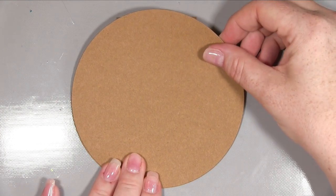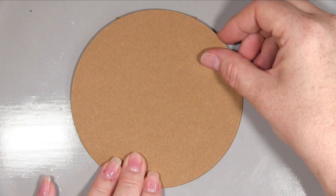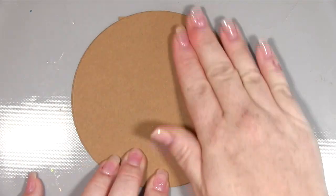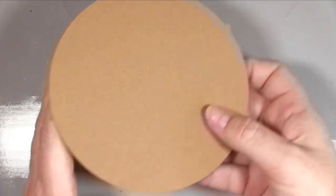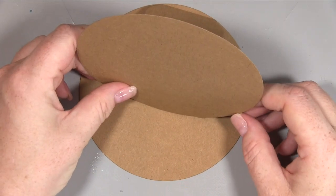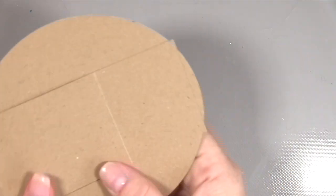And then you're going to line the other circle right side up exactly matching the circle below and then just stick it down. As I say, don't worry that there are a couple little corners popping out, because we're literally going to just take our scissors right now and just snip those edges off.